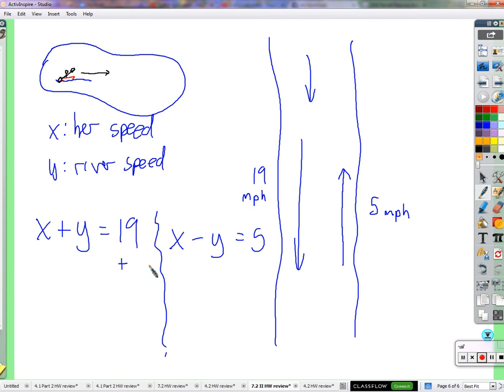On this side, I'm going to add 5. On this side of the equation, what would I have to add? 5, or something that's the same as 5. You know what's the same as 5? This, x minus y. I'm going to add x minus y to this side. And I can do that, because by this equation, 5 and x minus y are the same thing. They are equal to each other, they weigh the same, so I can add it to both sides.